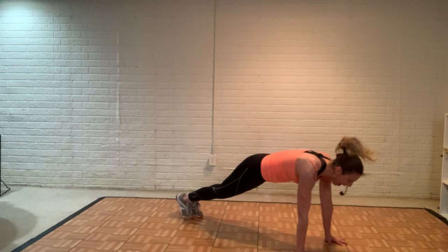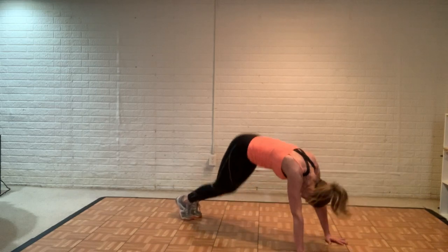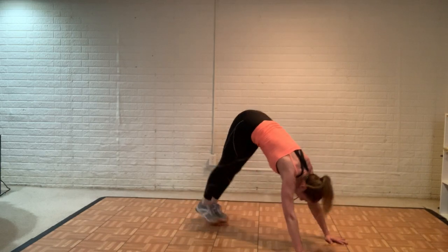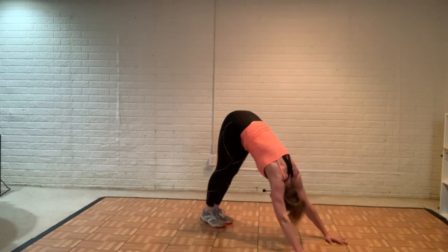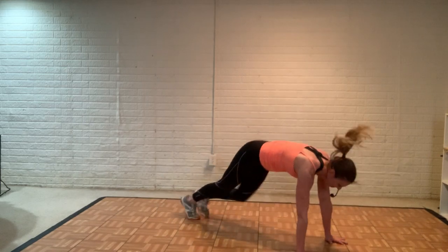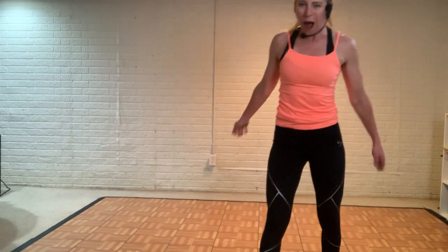Come on, guys, you're more than halfway there. Good, push up, then pike up. Good, power, guys, nice. Squeeze those inner thighs. You got this. Come on. Don't give up. Right here. Use your triceps, right above that elbow. Squeeze them. Lift up. We did it. Wow. That is a minute.